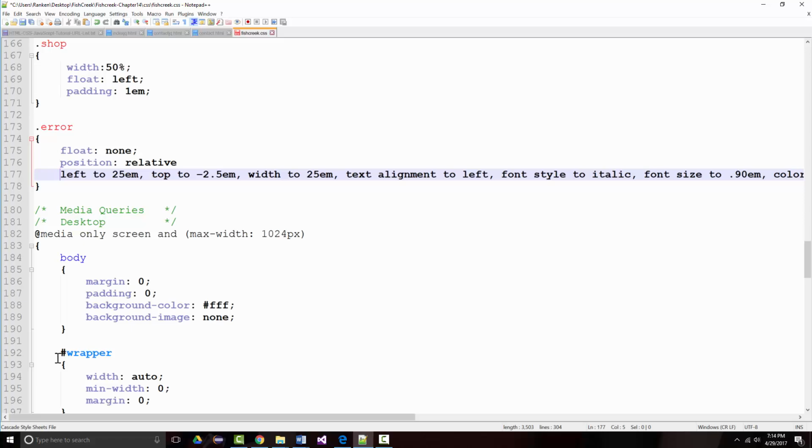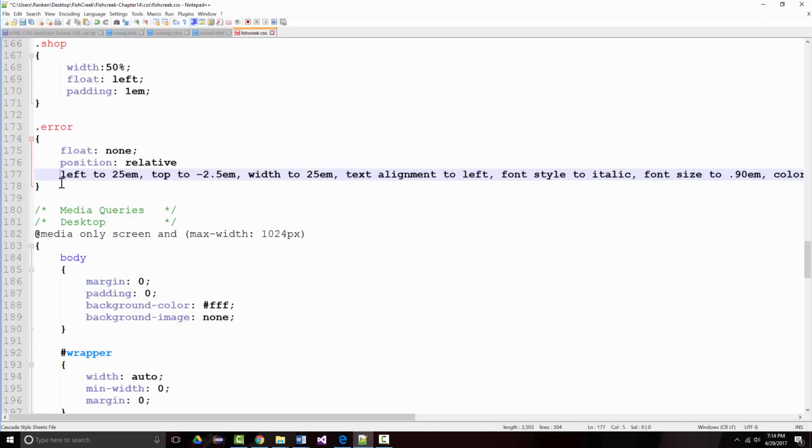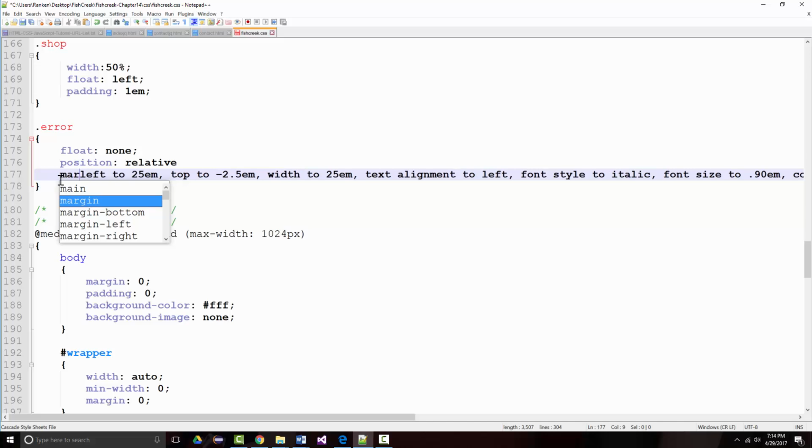It just says left. It doesn't say margin or whatever. I wouldn't think it'd be padding, but left to 25 ems, top to 2.5 ems with, well, I'm going to try it with margin. If it's wrong and it's padding, I'll know when I run this because it's going to look really weird.